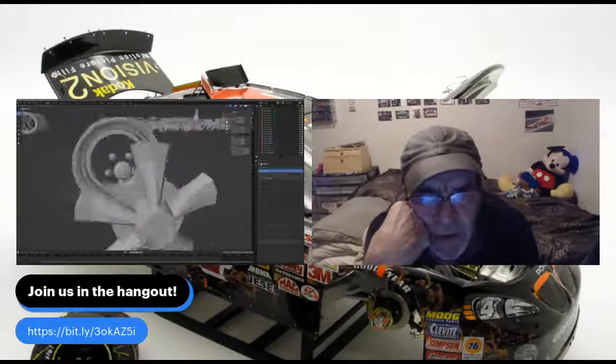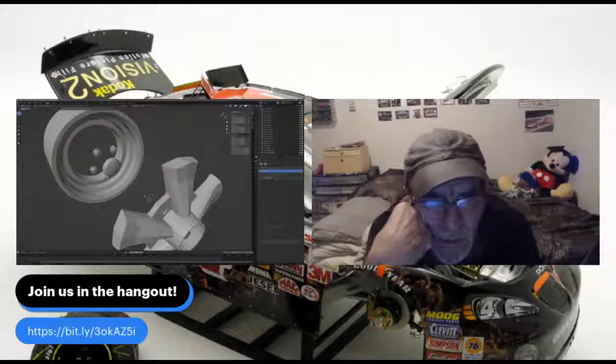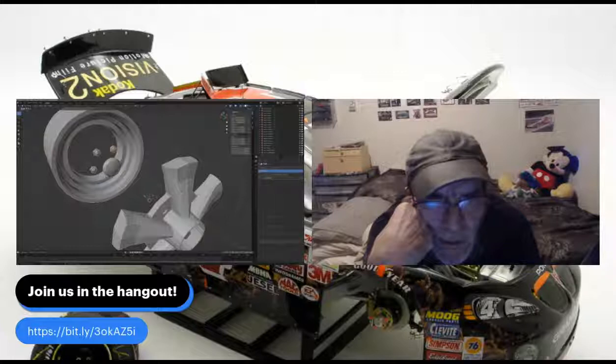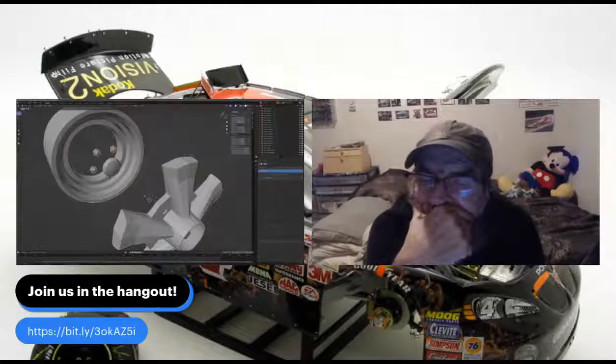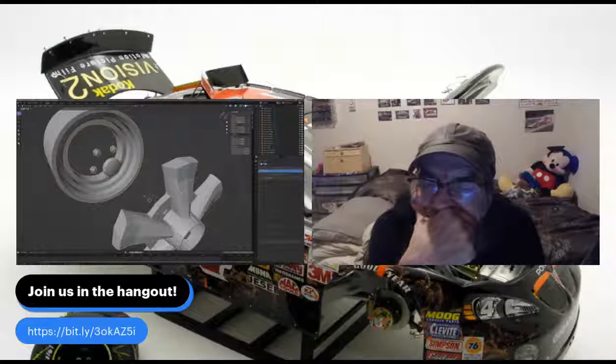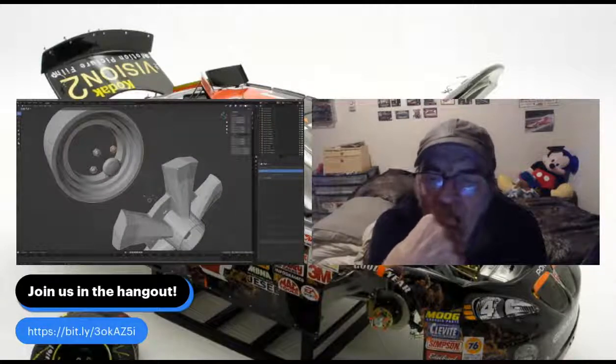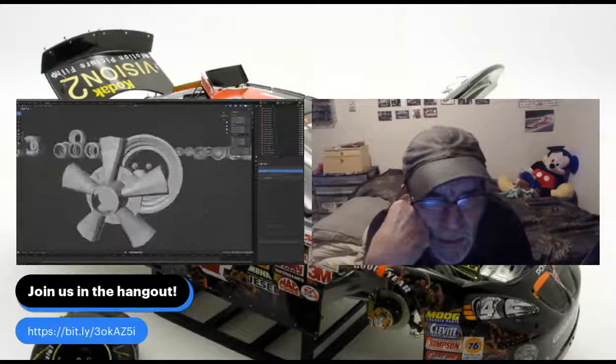Steering wheels would be pretty delicate to make with a 3D printer, right? Yeah, I think you could do it pretty safely using light supports. Oh, okay. The scale model channel, the guy that we talked about a couple days ago that did all the 3D printing videos recently, he posted a video I think today, maybe yesterday, and he did a bunch of steering wheels, and they look like they turned out okay. And the printer he was using, he said, was like half the price of the normal printers.